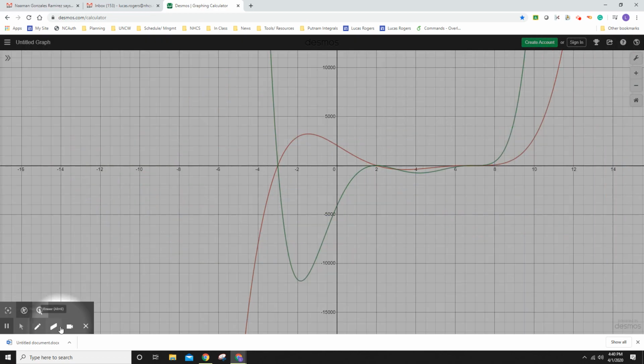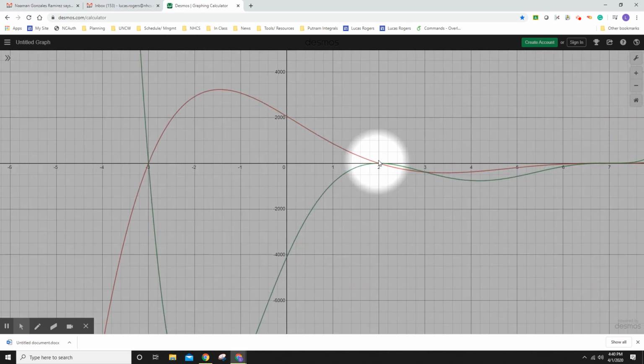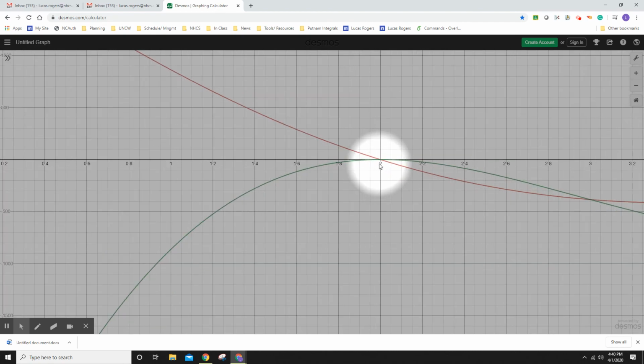So the graph in red there is basically what we're looking at when we decrease. So we have the same order of root here, but this order changed because the red graph, like you can see at that section, is not bouncing off anymore. It's cutting straight through, whereas the green graph is bouncing off at that spot and going back down. It doesn't go above the x-axis on one side.